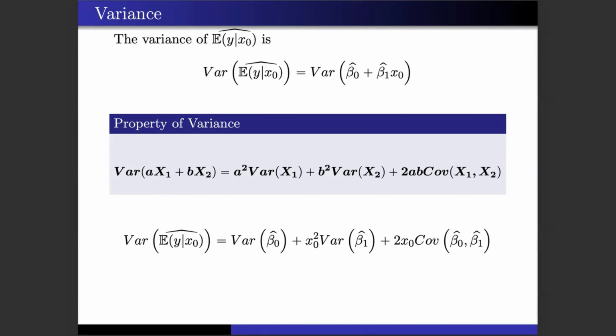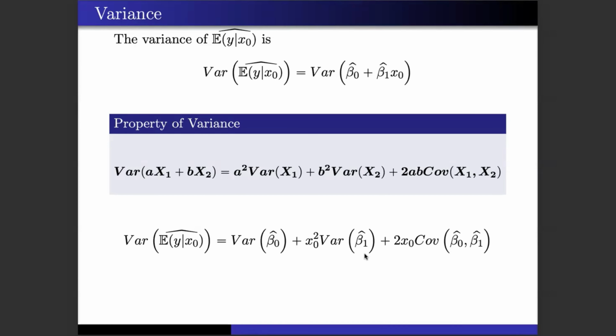Amazing. So we are using ordinary least square estimates in order to obtain an estimate of expected value of y given x naught. So these estimates beta naught hat and beta 1 hat are the estimates we obtained using the ordinary least square estimation method. And after we obtain the values of beta naught hat and beta 1 hat, in one of the properties, we found the variance of these estimates.